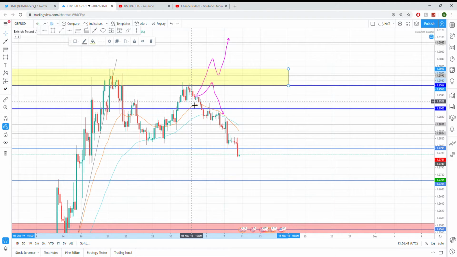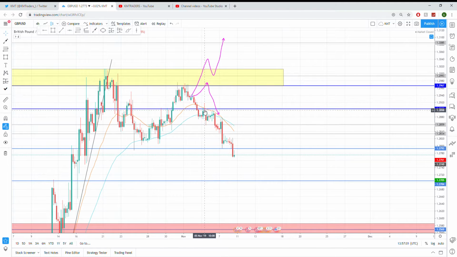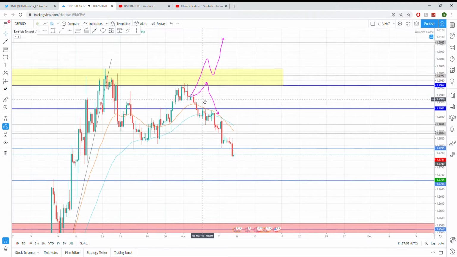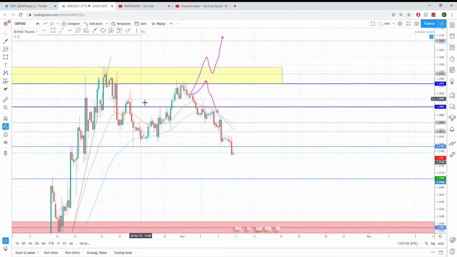The next step was to look for the structure. As we can see, the structure had now basically broken that low. As we know, when we break that low, we are switching and shifting that momentum. So what ultimately that led to is a short bias, which is really what we needed to see here.